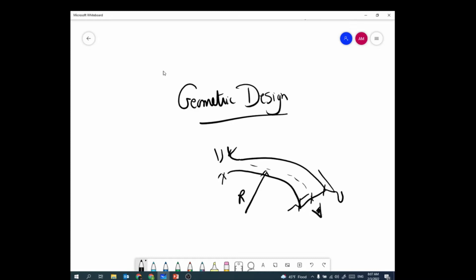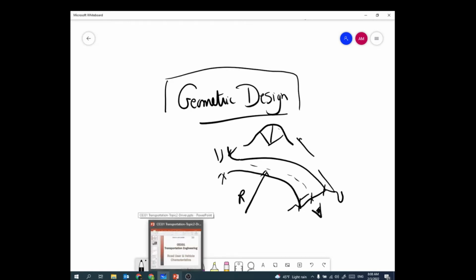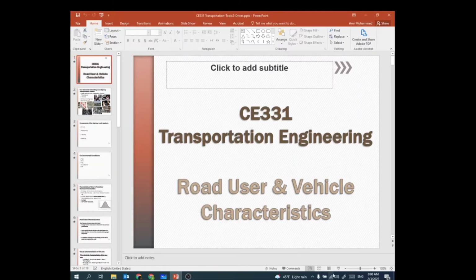You have grades like we have in different states in the US. Do you have grades that go up and down? So how are you going to build this kind of curve that goes up and down? We're going to also create that. Everything under that is called geometric design. It's a huge focus in our class, but again, it's a very easy and nice topic. It just borrows very few equations from geometry and from math, and we're going to use that in our work. So let's get back to our presentation. I'm going to go back and forth between my presentation and my whiteboard, and let's start.